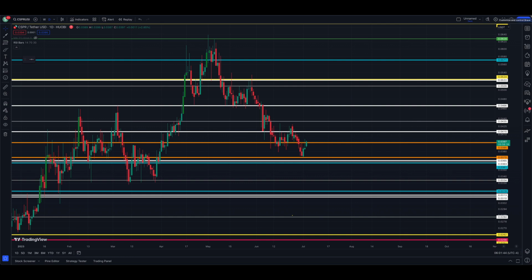So we are still in a downtrend. We need to see a couple things play out here. More than likely, we will see a lower high take place, maybe up to the 415. We'll get a pullback, maybe back down to 395. We'll print that higher low. And then what comes after that for a change in trend anyways is a higher high. And that'll give us that confirmation that we are looking for.